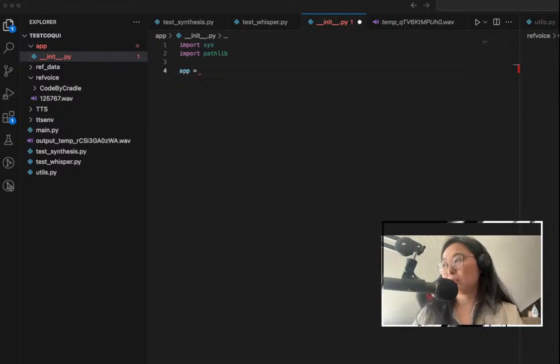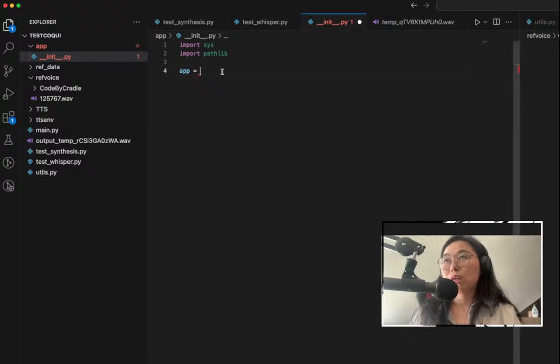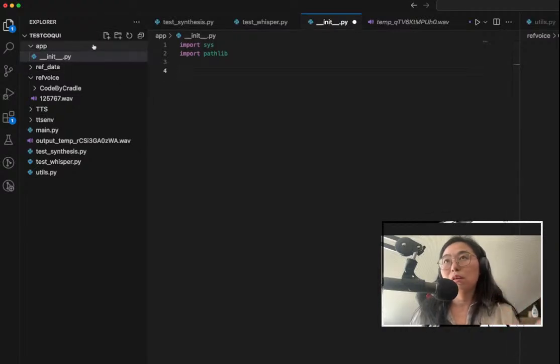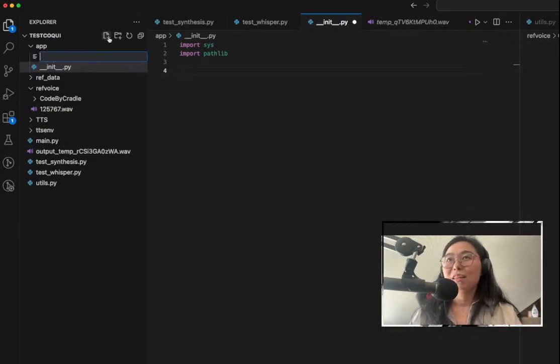Sorry if I sometimes am a little bit slow in responding. So the most important thing is I need to add the paths to this init, in case that when I later call app, celery will not be able to recognize it.